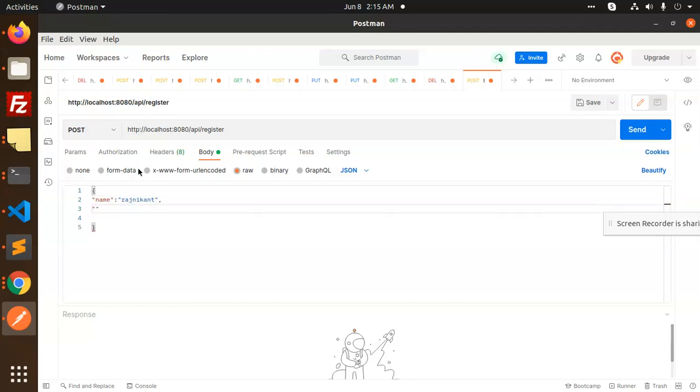And we have the name, email, and we have the password field. Then we have the password.